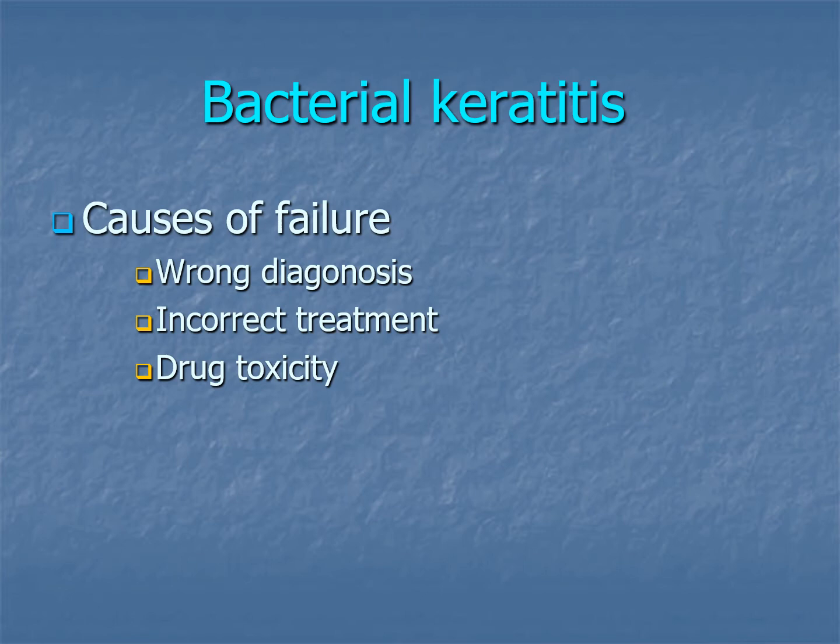So once the corneal ulcer refuses to heal, you do all the steps of diagnosis again, take the scrapings, send for culture sensitivity, and ultimately, if needed, you can even take off a portion of the cornea for histopathology. This is all about the bacterial keratitis.